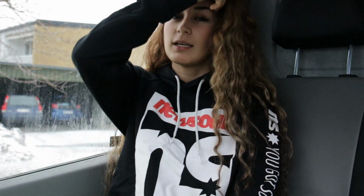We're in the car right now and the battery is flat, so the car doesn't start because we forgot the diesel heater on. So yeah, we're pretty much stuck here on the parking lot, but we're gonna see if we can find any start cables. So we're busy sitting in the car waiting for the battery to charge up because it doesn't start with the starting cables, so maybe there isn't gonna be any riding today. That's pretty bad.